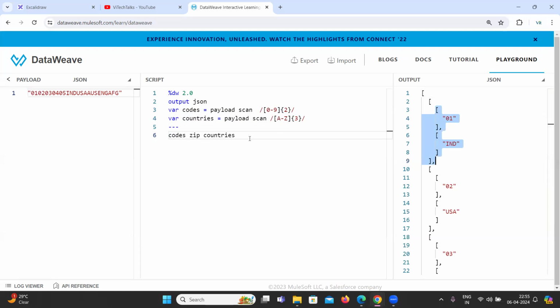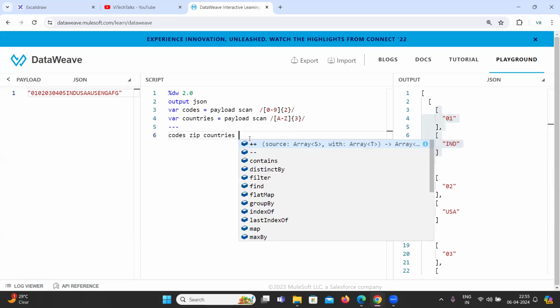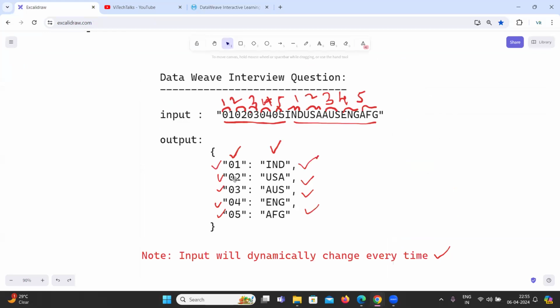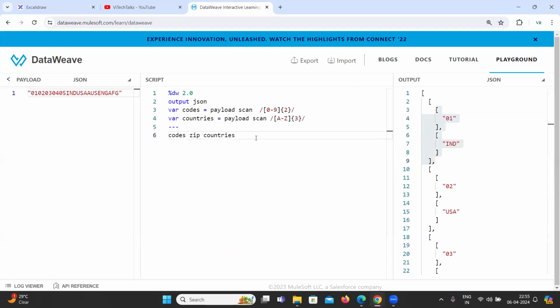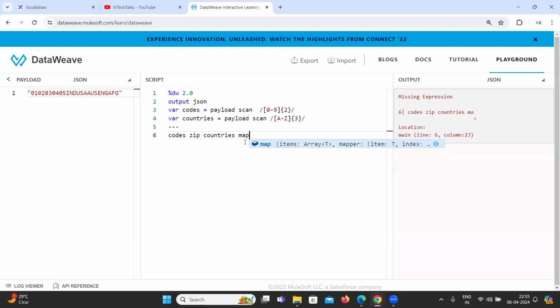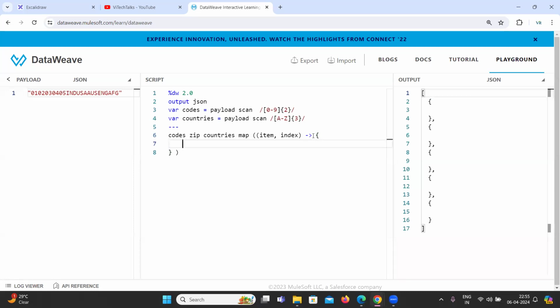Now, what is our expected output? It should be like this, correct? In order to do that, if it is an array or list, you can use the map function. You can even use the dollar also, if you want.